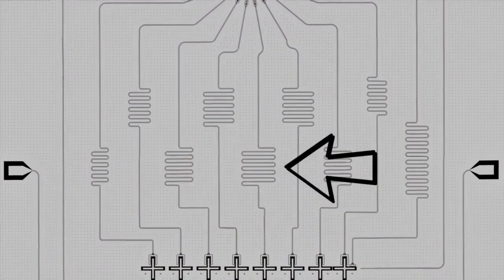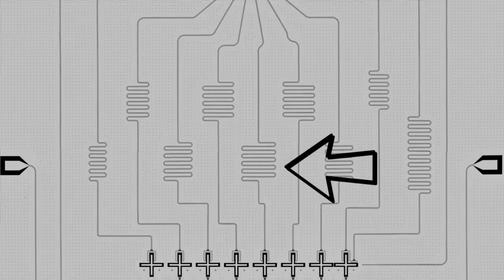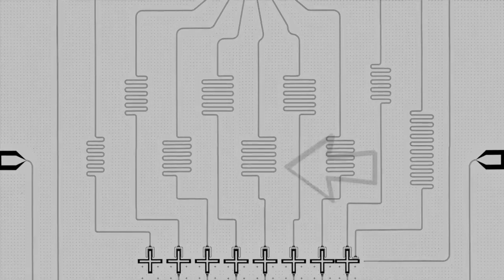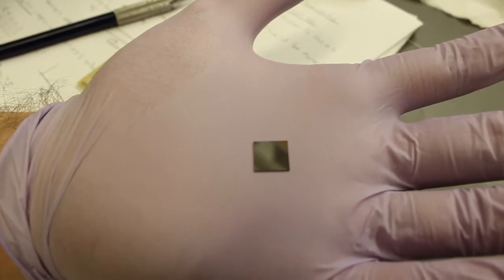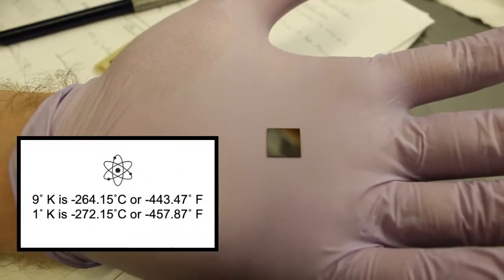The gaps that you're seeing in between allow us to form each of the microwave elements that you're seeing. The niobium and aluminum that we use for the qubit circuit both have transition temperatures at 9 K and 1 K respectively.